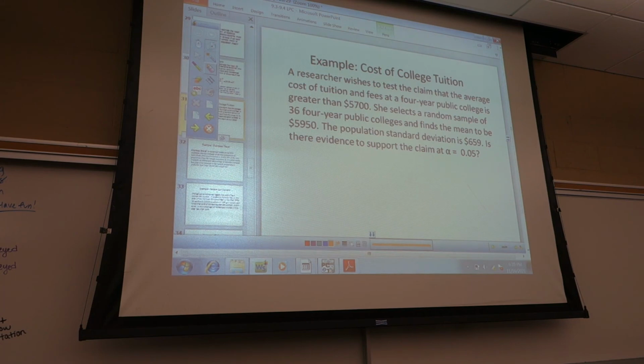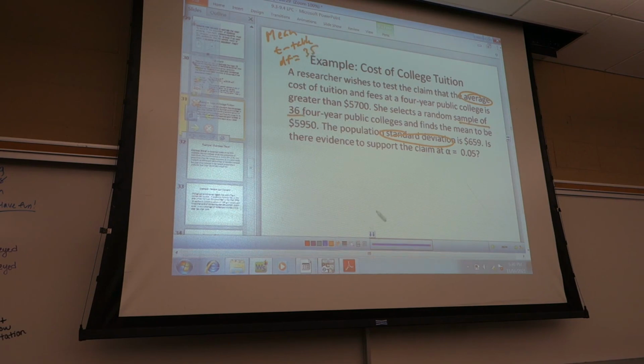All right, everyone, 10 seconds. What kind of problem is it? Check with your neighbor. All right, what is it? Mean. How do you know it's a mean? Average, standard deviation. Where's standard? There it is. Is it a Z table or T table? T table. How many degrees of freedom? 35. Random sample of 36, that's my N, so it's going to be 35.